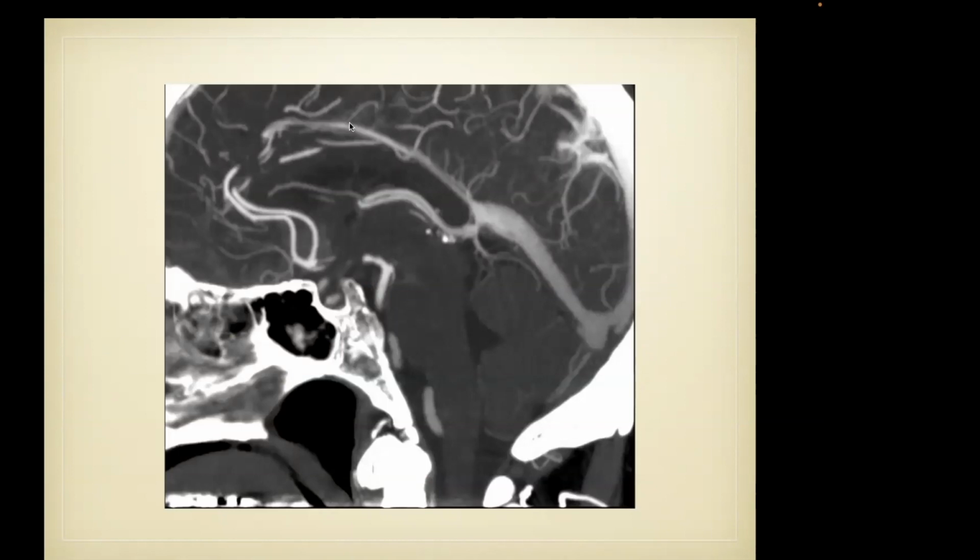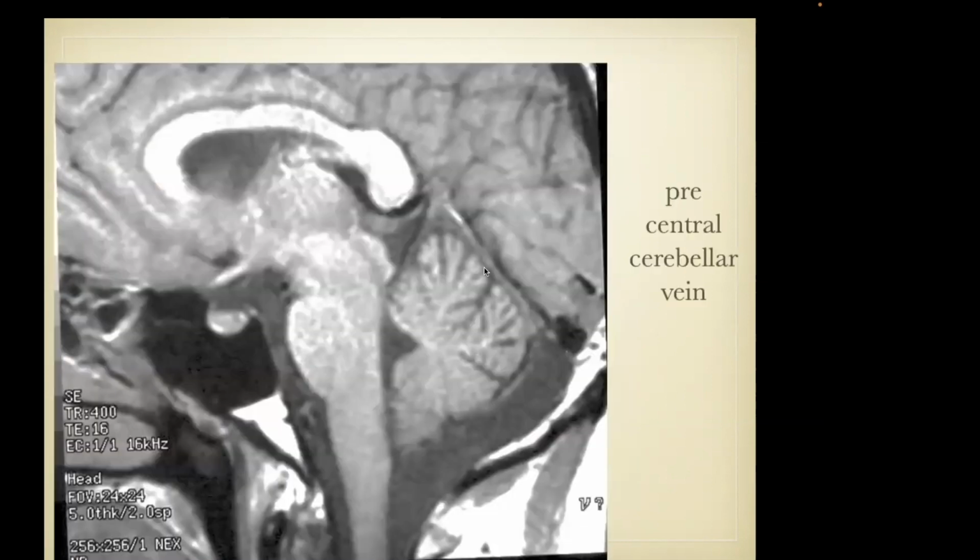Here you see on this contrast study the internal cerebral veins, inferior sagittal sinus, straight sinus, and precentral cerebellar vein. Now, I can't show you the basal vein of Rosenthal on this midline section because those go laterally around the midbrain, so you'll see them best on the axial imaging. Here on a T1 weighted scan is a nice example showing the internal cerebral veins in the velum interpositum, which runs in the superior aspect of the third ventricular region, joining with the precentral cerebellar vein, and the straight sinus is going to be in this location.